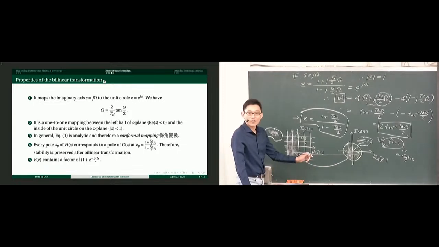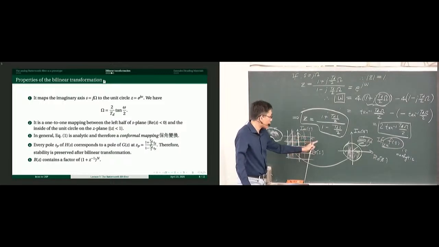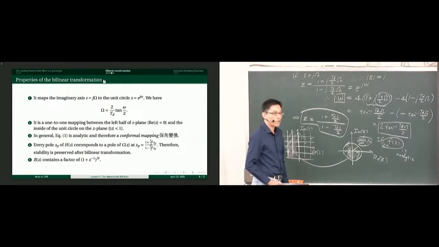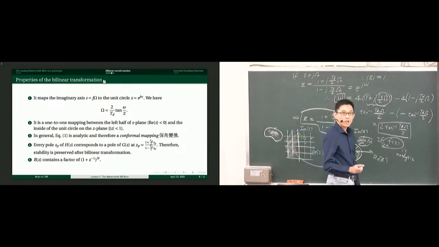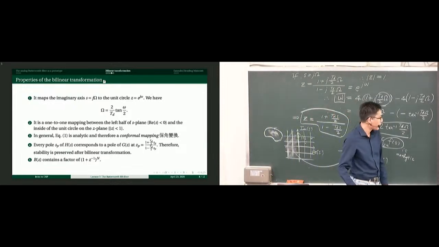I invite you to think deeper, dig deeper in this. It's a very nice example of what it means for a mapping to be conformal, preserving the angle. Right angles in one domain, right angles in the other domain. Okay? 对人生没有帮助, but it's kind of nice to know. So tomorrow when we come back, I invite you to dig deeper. Conformal mapping: the left-hand side to the inside, the imaginary axis to the unit circle, okay?